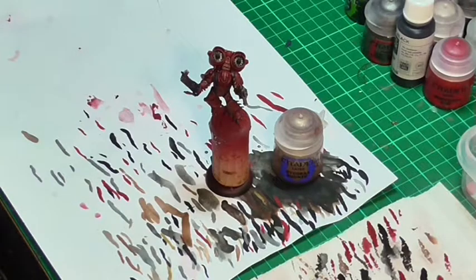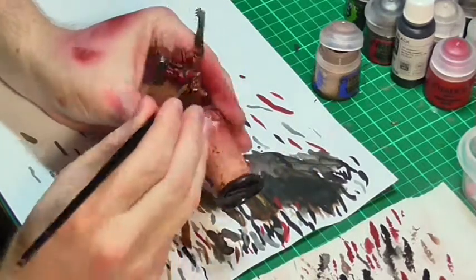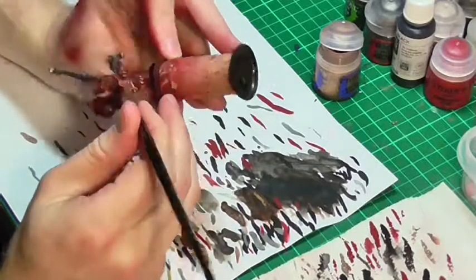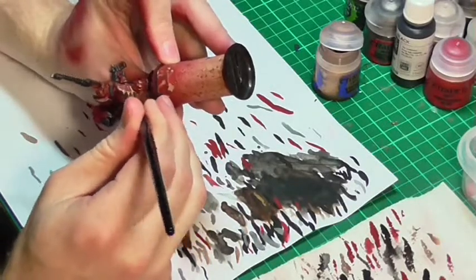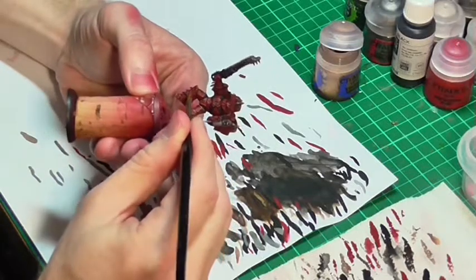We are now going to apply the base coat over the metallic trim. The color we will be using for this is Sycorax Bronze. Try to leave some of the deeper recesses and around the rivets the original Brass Scorpion color. You should only need one thin coat for this stage, as the Brass Scorpion should provide a sufficient base for this color to work off effectively.